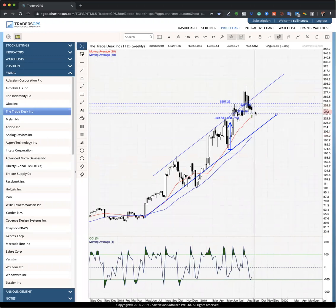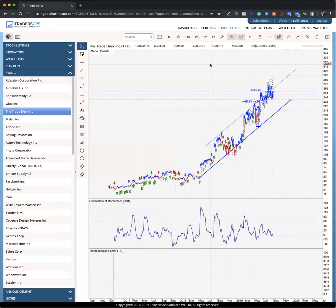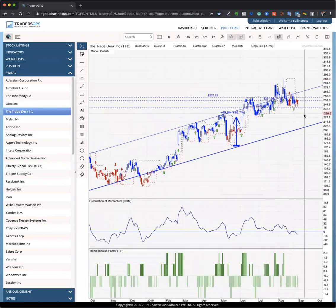So for TTD, if I'm not wrong, Yao, you are using Trader GPS, right? Correct. Daily charts, right? Or no? So if you are doing daily charts, then you can hang on first. The candle turned red over here. It's not very clear. You see that it's a red candle, the trend is not clear. By right, when the candle turns red, you should sell, but we can see that the support is around 238.9. If you have not sold, then don't sell yet. This stock is a bit noisy. You can see from here, there's a bit of noise here, a bit of noise here, a bit of noise here.